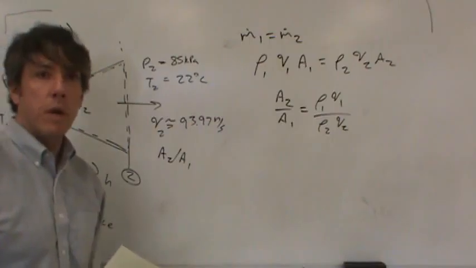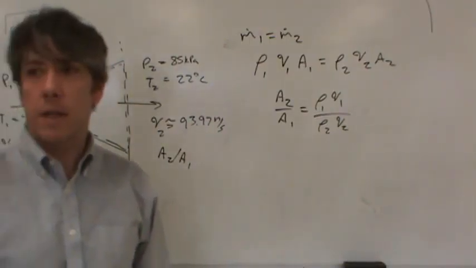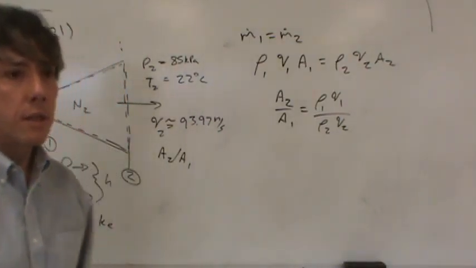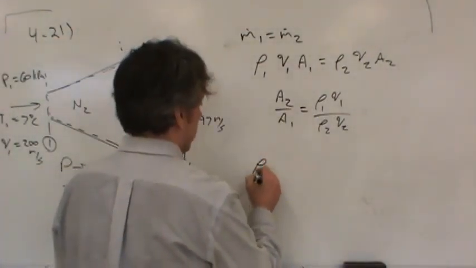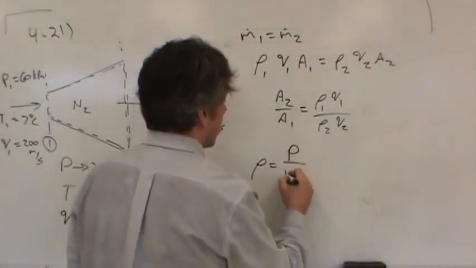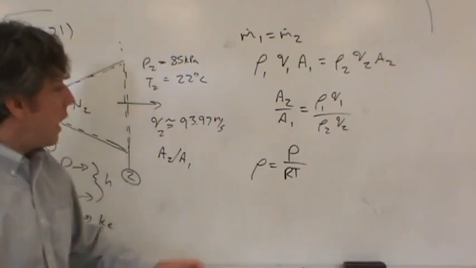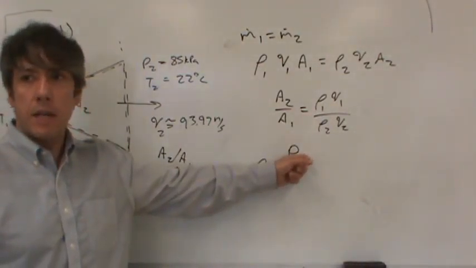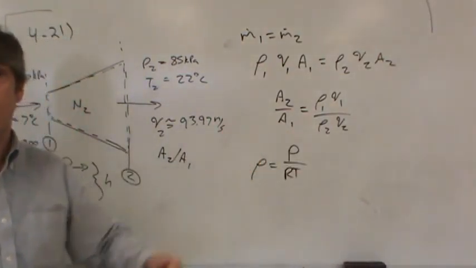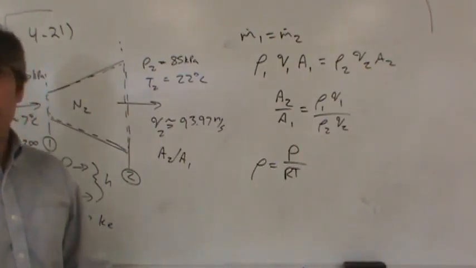Did I give you guys the equation for calculating the density of an ideal gas from the ideal gas law? How did that go? Density equals P over RT. That's the way I remember it. I kind of cheat. I know that the rho looks a lot like the P, so I just write those two and then I divide by RT and I'm done. Okay. But there's the density.